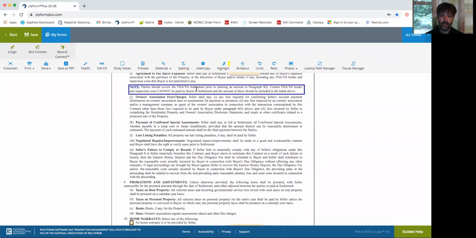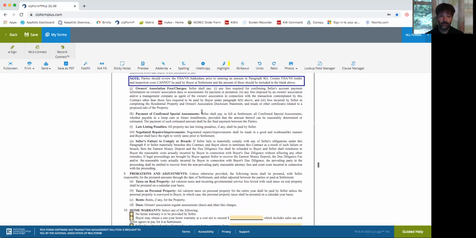Make sure if you need the FHA or VA addendum that you go over that and review, because as a reminder, if the FHA VA appraisal or addendum says that if it does not appraise at or above purchase price, then the earnest money will be refunded to the buyer. Even if we're beyond due diligence, if we do not get that appraisal back at or above purchase price in a VA FHA situation, and they don't agree to lower it to that, because the seller does not have to agree to lower it. That's a request that you lower it to appraised value, or if we terminate, then I'll give you your earnest money back. So make sure you check that out.